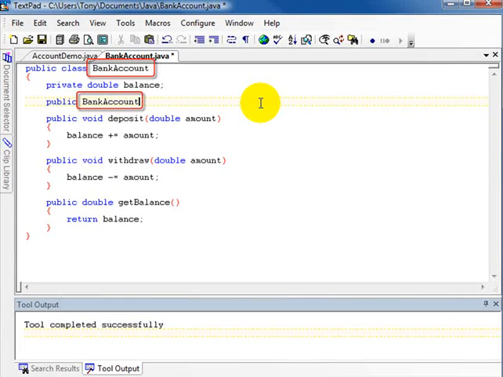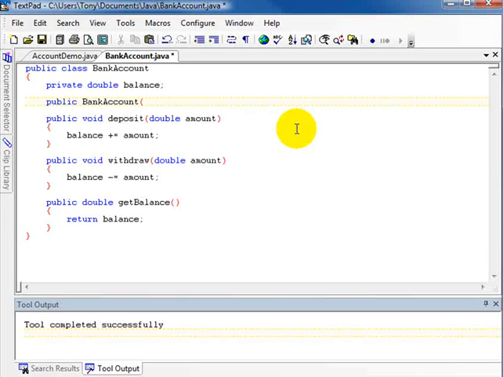And let me point out that there is no return type. When you're writing a constructor, you do not provide a return type. You don't even write void. And the reason is that constructors cannot return values. They simply execute when an object is created in memory, and there is no mechanism for returning a value back from a constructor, so we do not provide a return value. We don't even write void.